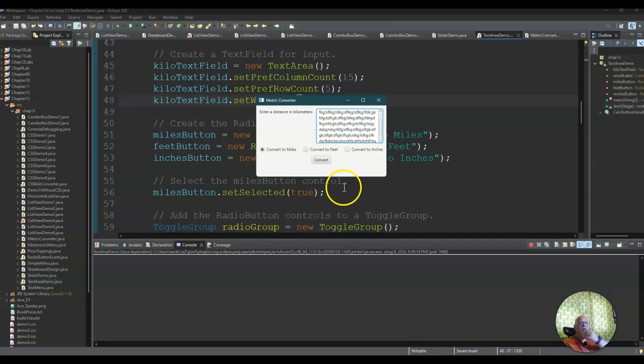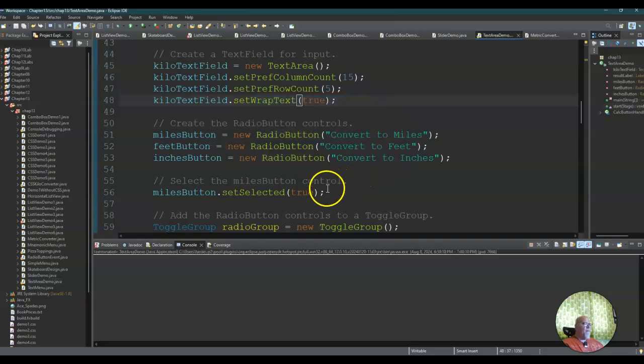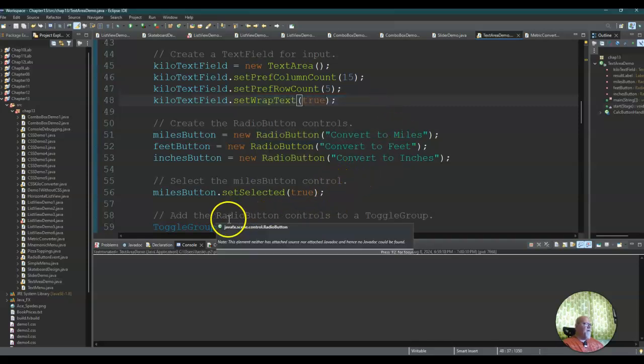So any questions on text areas? Again, a really nice way to be able to get a whole lot of text and basically deal with it. I can't believe they put a whole section on text area and they don't have any examples.